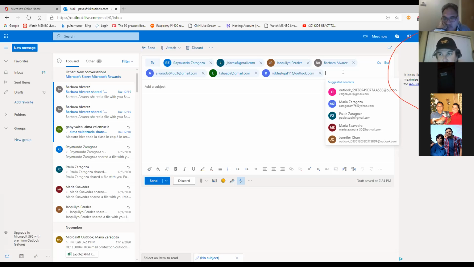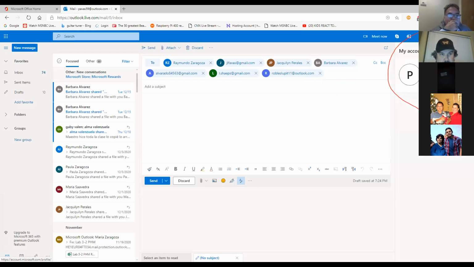Hold on a second. It's because I already have everything set up in my computer. I don't have to log on or put my password or anything. Look at my screen. If you click right here, it shows you the email you're using.